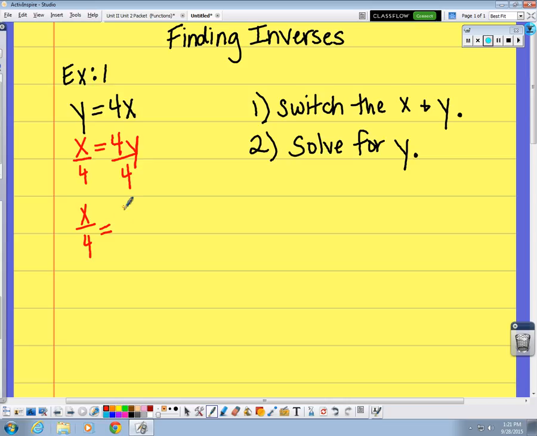The right side, what is 4 divided by 4? 1. So we have 1y, but do we really have to write the 1? No. So now have we solved for y? Is y by itself? Yes. So we've solved for it. You're done. Now that is the correct answer. I normally just like to go ahead and switch it like this, y equals x over 4, but you don't have to do that. I just like to write it, y equals first. But you don't have to. Either one of these is an acceptable answer.